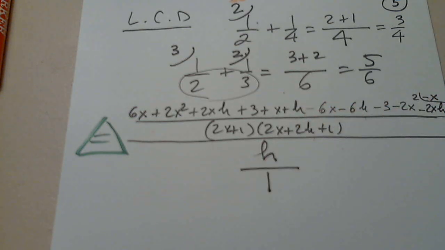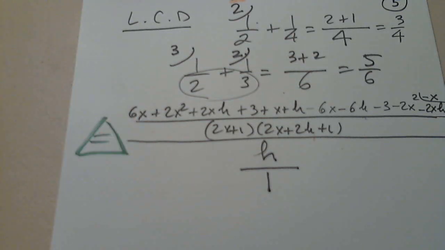What has to happen next? Mandatory and forever when we determine the difference quotient for any function. What is the first step that has to happen after all this is done, after the algebra is done? Anyone remembers what has to happen for sure? Excellent. All terms without h at the top must go away.